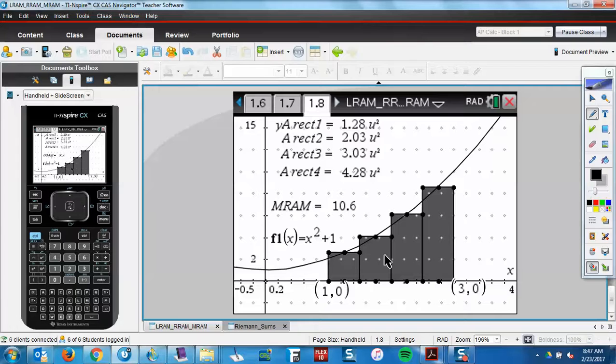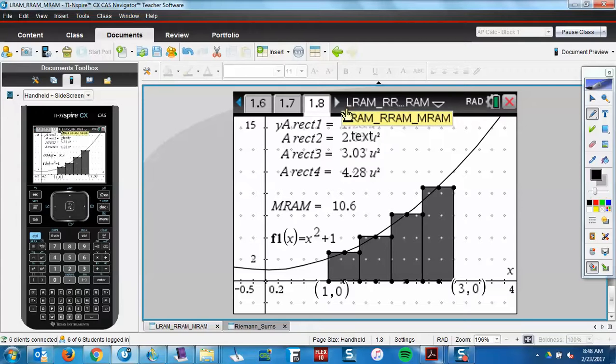So with midpoint rectangles, again, we have 4 subintervals. We take the halfway point, so between 1 and 1.5, that'd be 1.25. And we plug 1.25 into the function, and that gives us our rectangle height. So our width is still 0.5, and our height is whatever that function value is at the midpoint. Now that seems to give us a little over and under, and so that's going to be a better approximation. Okay, and I think that's the last page.